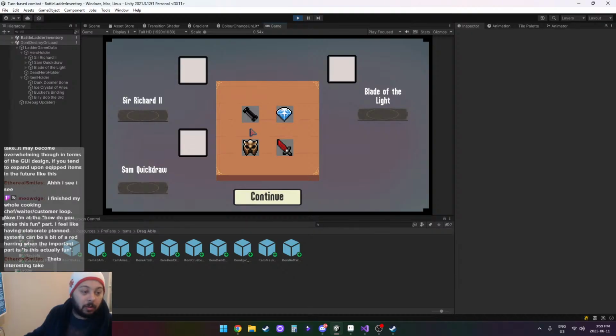Finished my whole cooking chef/waiter custom loop. Now I'm at the how do you make this fun part. I feel like having elaborate plan systems can be a bit of a red herring when the important part is actually fun.